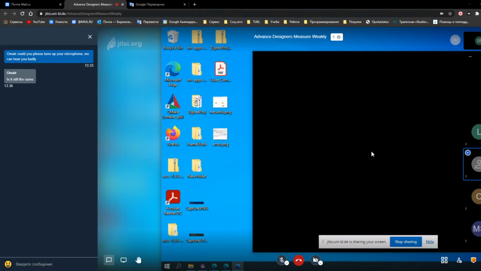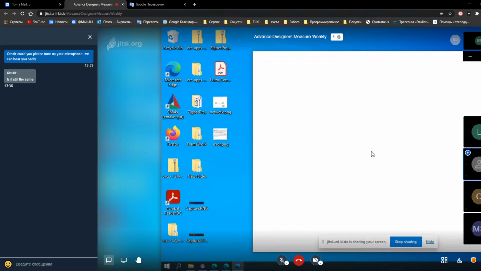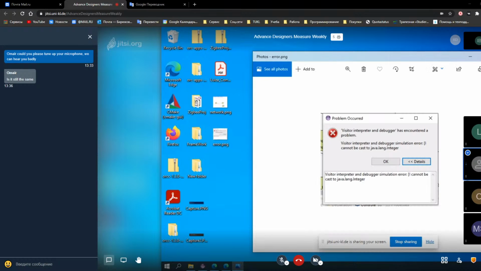Just wait. It takes some time. This error, when I try to simulate, doesn't give any more detail than that. Have you tried also other benchmarks that are there in the repository, like addition and simple ones? Oh, yes. And they are working fine? Yes. Okay.